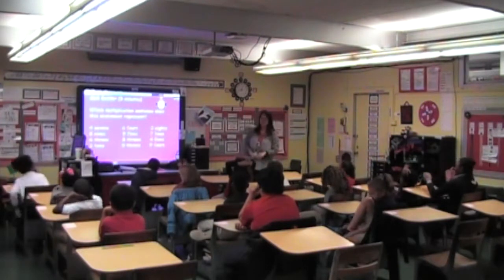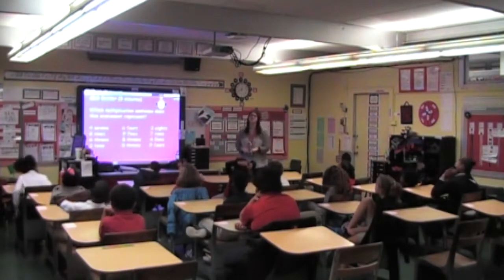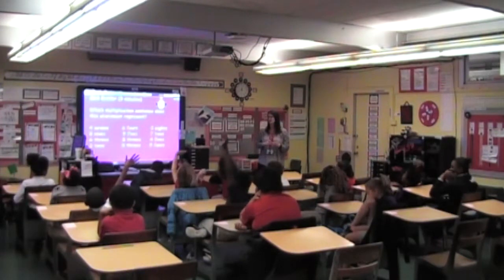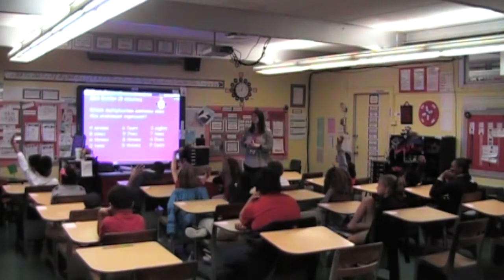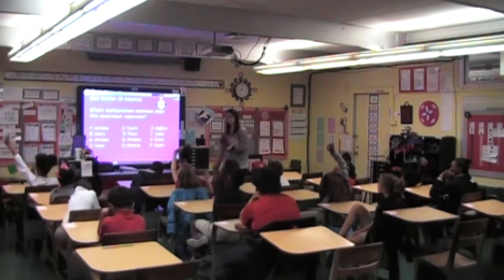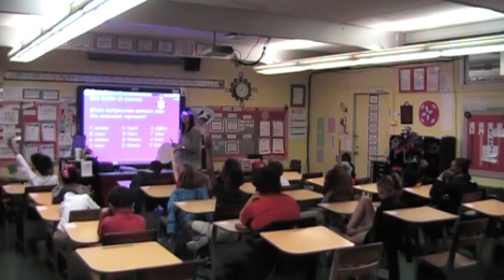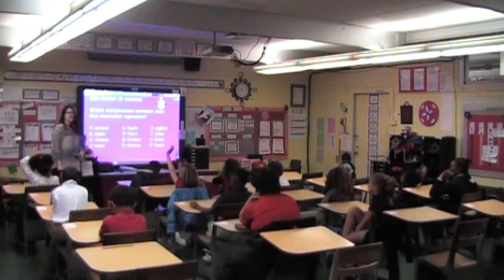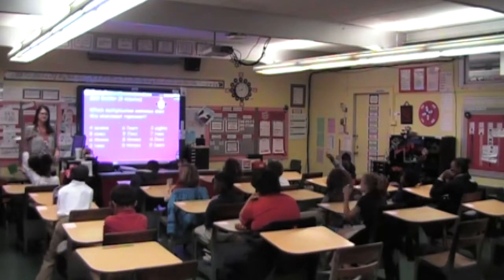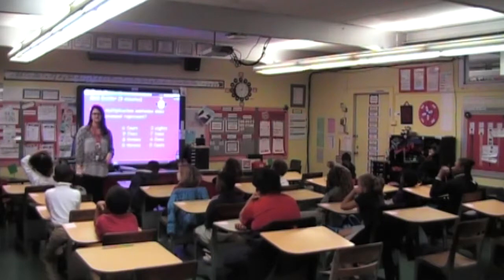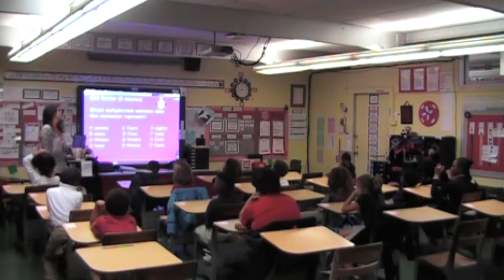Okay, so we did that, but now what if I asked you to show me the commutative property in unit form? What if I said 4 sevens? How could I use the commutative property but say it in unit form, Jazira? 7 fours. Oh gosh, okay. I thought I was going to get y'all with that. 8 nines, Lonnie. 9 eights. Okay. 6 threes, Kaden. 3 sixes. Oh, good job.